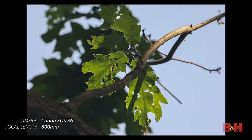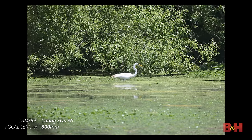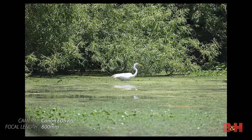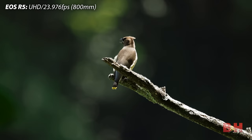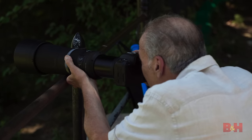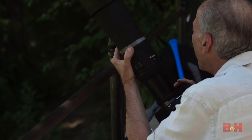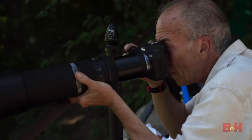And by the way, don't let the F11 scare you. I was never aware that it was F11 during the entire time I was using these lenses, when I'm looking through them or focusing or moving with them. If you're going on a cruise or a safari in Africa and you're limited in how much space you have in your camera bag, these are ideal, because again, they're going to take up the space of your 100-400 or your 70-200, kind of. And they're light. Really get out there.